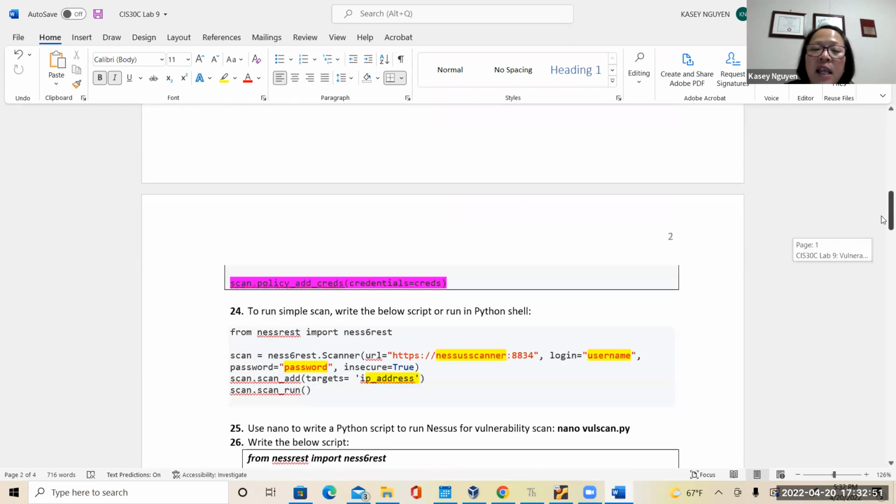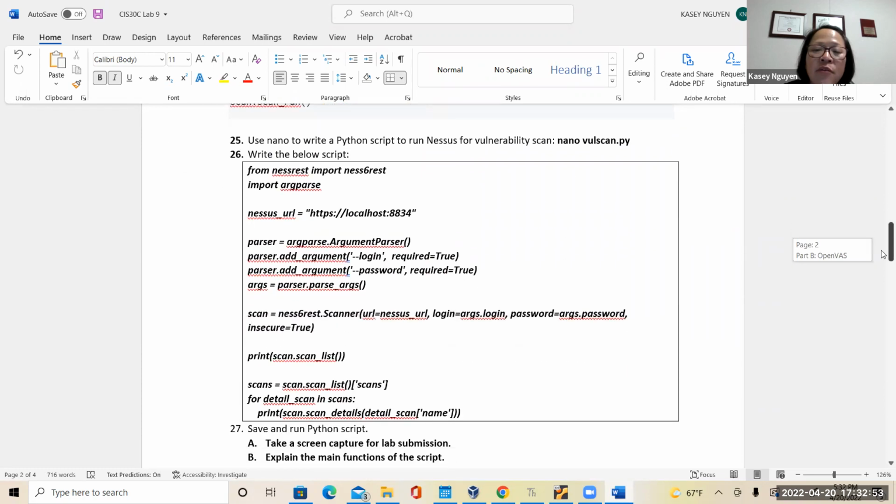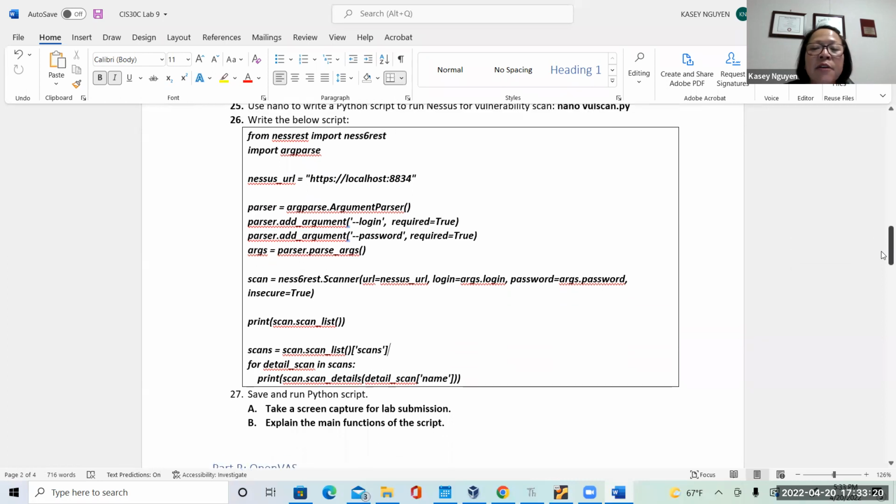Okay. So I think in general, if you have the application installed, you can include the library, the module, and then just use the superclass from that module, which is Nessus. You should be able to accomplish the same thing in Python as you would in the interface. Okay. Now you can test the other scripts that are provided in the book or the documentation.